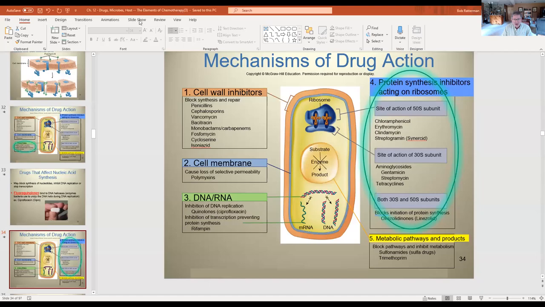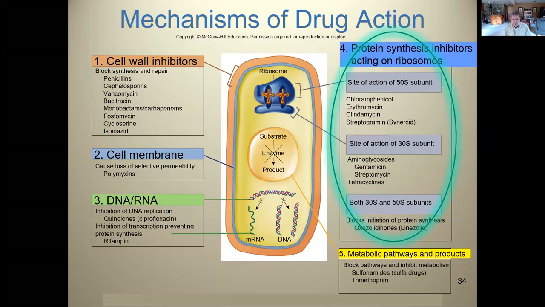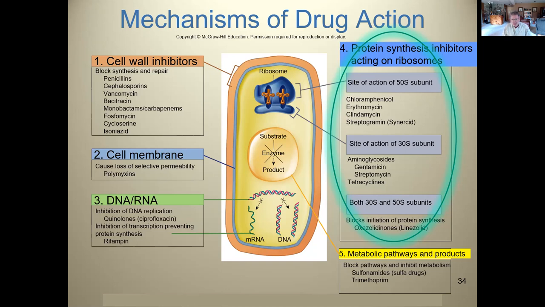We last left off with various mechanisms that drugs use to kill bacteria, and we are ready to talk about the last two, beginning with protein synthesis inhibitors. You need to go back and review one of the earlier chapters that described the DNA replication process and how proteins are synthesized — the transcription and translation processes. Many drugs impact the ability of the bacterial cell to make necessary proteins, and without enzymes — which are proteins — it really stops any cell in its tracks. There are structural proteins as well that cells rely on.